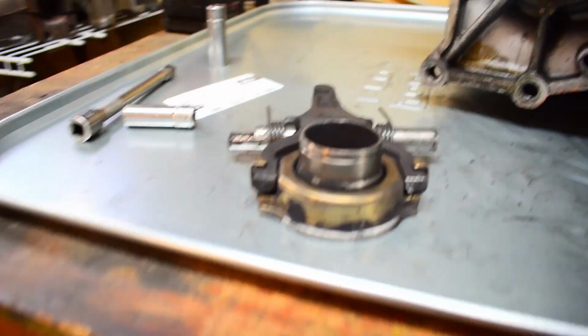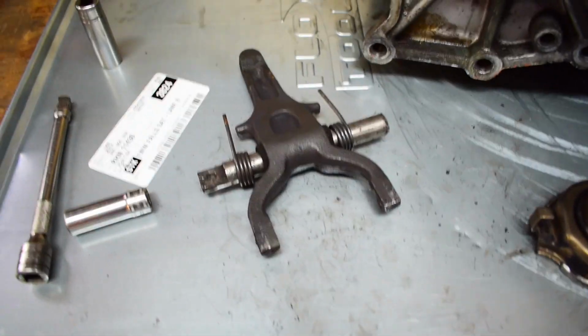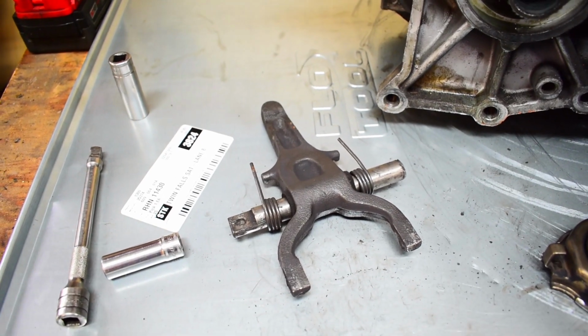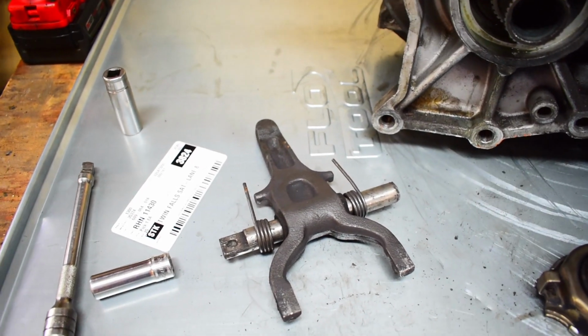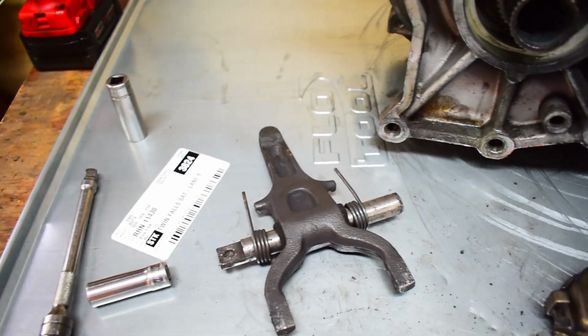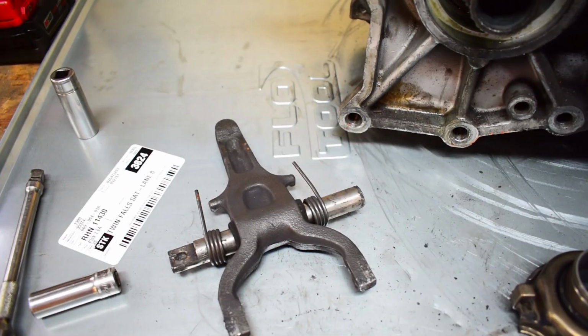Wow, that thing is done. And of course, you've got your throwout bearing here. That just pulls off. We'll put a new one on here. A lot of people say use the OEM throwout bearing. Yeah, an OEM's great. I will typically buy the Exedy throwout bearings because, well, who do you think makes the OEM one? And they're about half the cost.